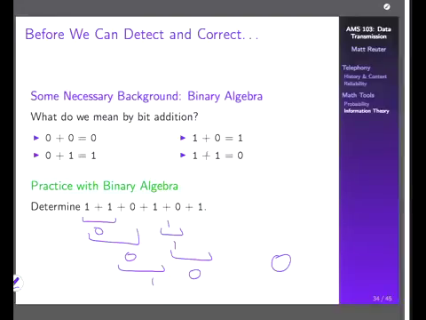A good rule of thumb when looking at these binary sums is, rather than having to go through and add up each of these bits, all you need to do is count how many ones there are in that sum. If there's an even number of ones, you're going to come out to 0, because every pair of ones is going to cancel and return you to 0. If there's an odd number of ones, then the total sum is going to be 1, because the even pairs will cancel out, and then there's 1 left over. And sure enough, you can see in this example there were 4 ones. That's even, and so our total answer was 0.